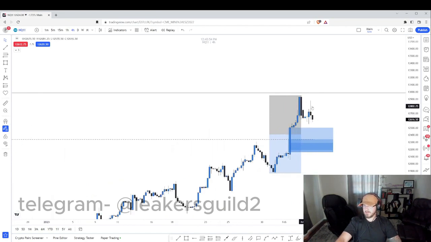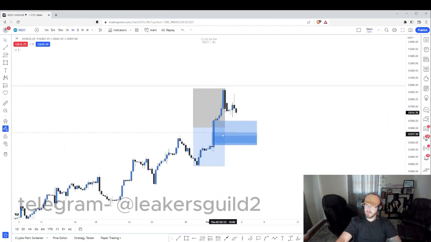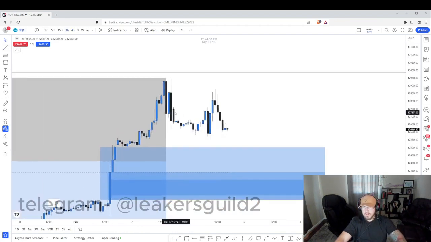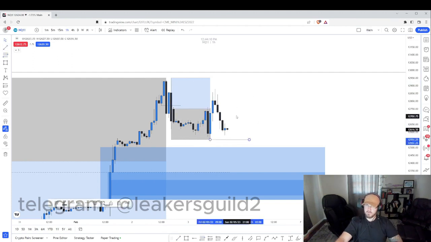I know we're getting a little off topic, but now how would I say if the 4 hour is here? Okay, have I got displaced from the 4 hour to tell me we're going to go back down here? Not yet. Now, how can I maybe try to circumvent that? We'll go to the 1 hour right here. Did I get displacement right here? Yeah, absolutely. Displacement. All right, price came back up to a premium of that move. And then what? Now it goes down. So we're likely to seek out this low.